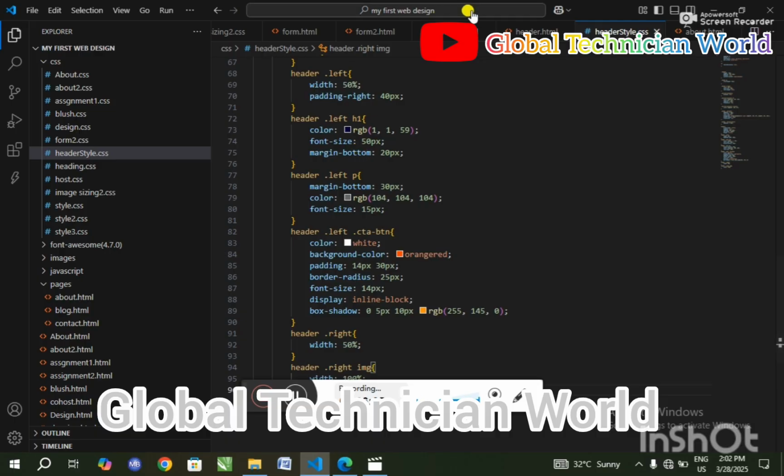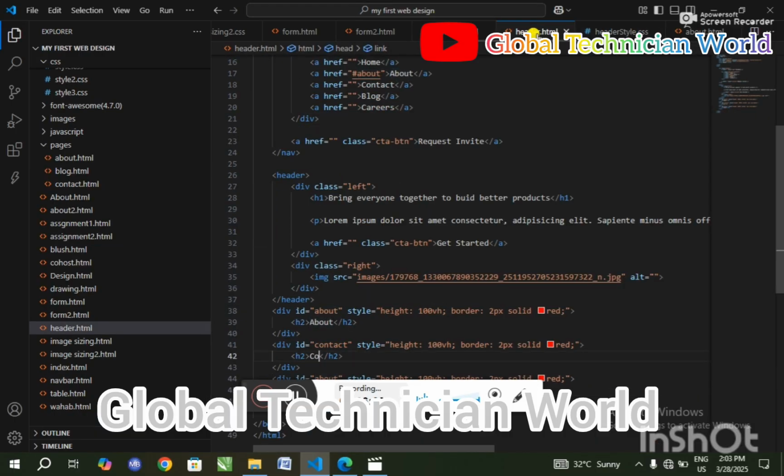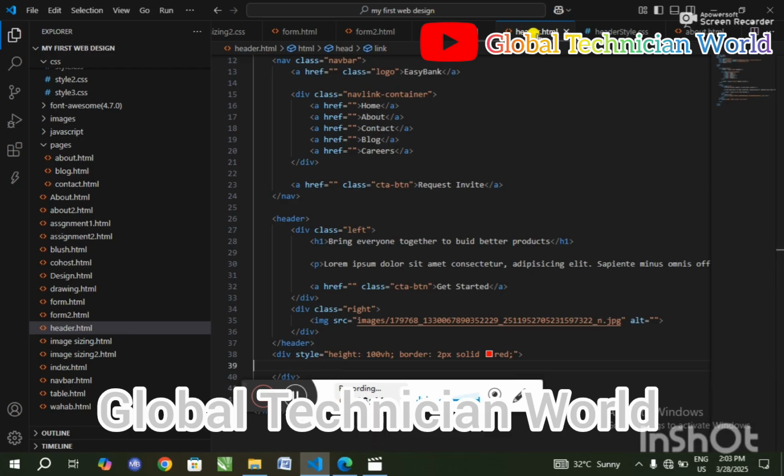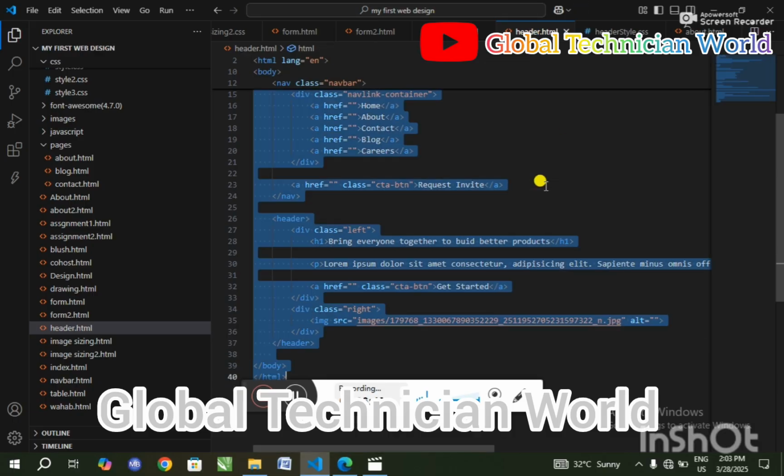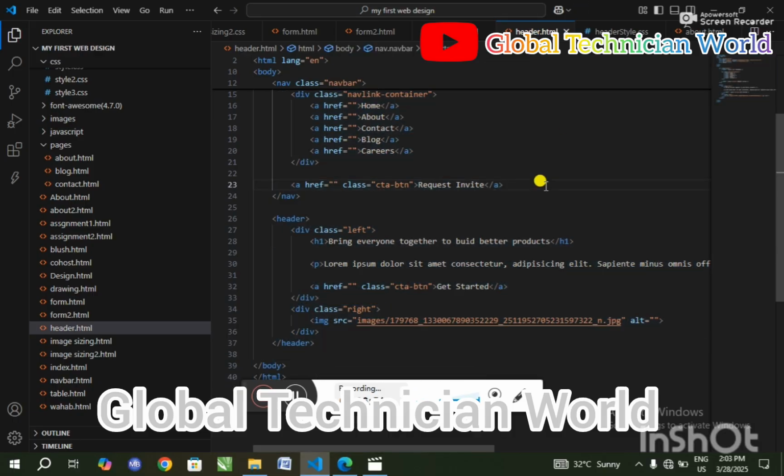Okay, we'll come back to the header and remove all of this. We're not using this one. I'm not teaching you a one-page website now. Let me teach you how to make other pages totally. So what I'm going to do is copy all this. Now, from a one-page website, I'm going to make 100 pages.